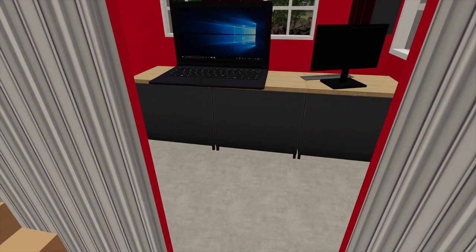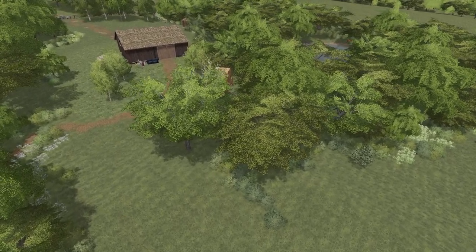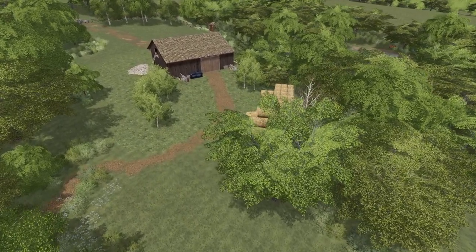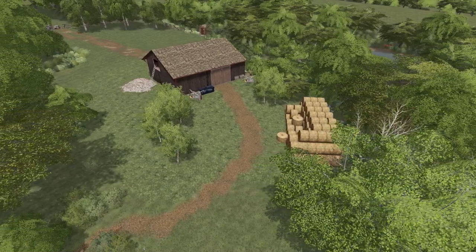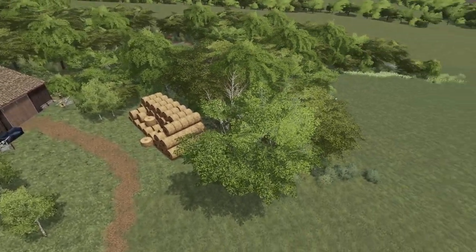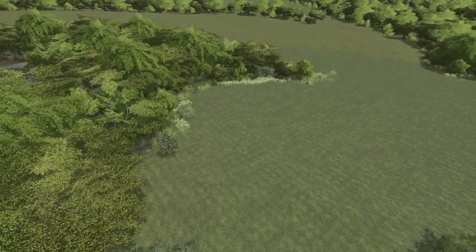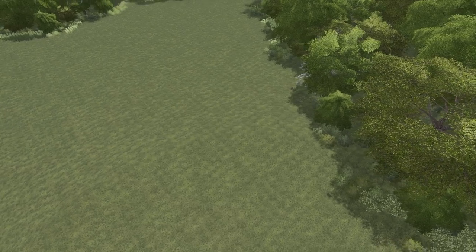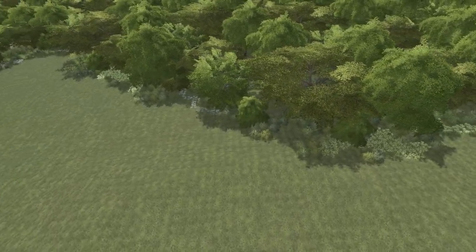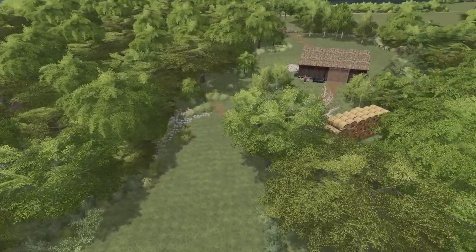I'm gonna get on the world's biggest laptop to check this land out and see how nice it is. It looks like this is a small little piece of land with a nice little fishing pond. It has an old rundown building and some old rotten bales. Not all the grassland is included, but some of it is. It looks like it has a lot of trees, and I thought maybe I could put some fence around this place and use it as a pasture.